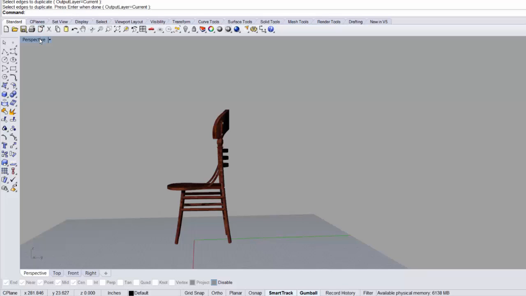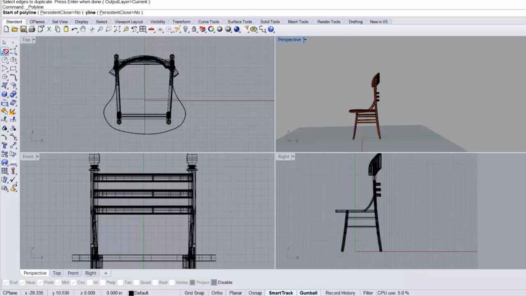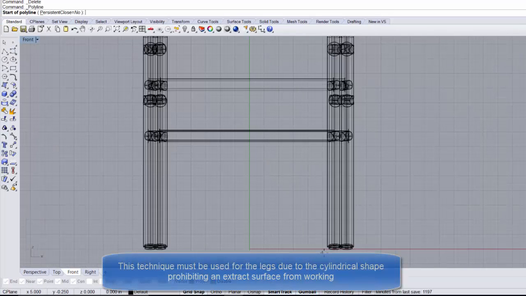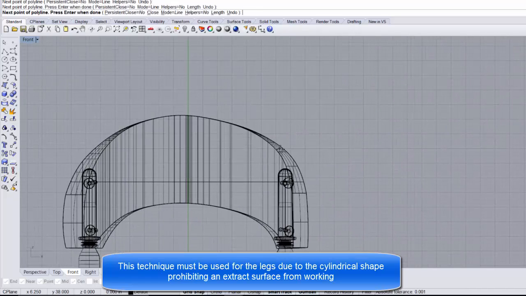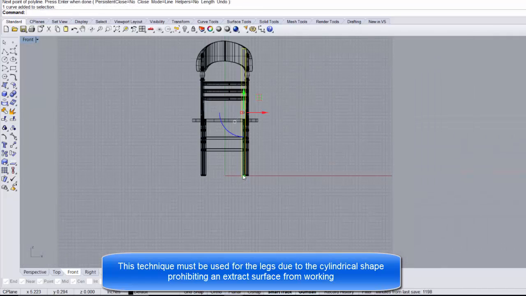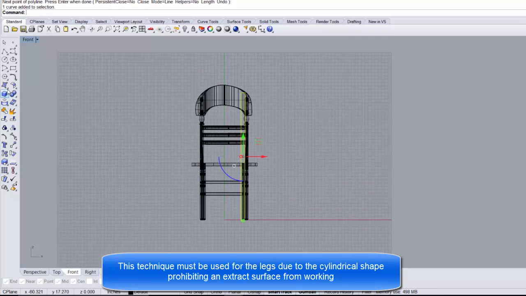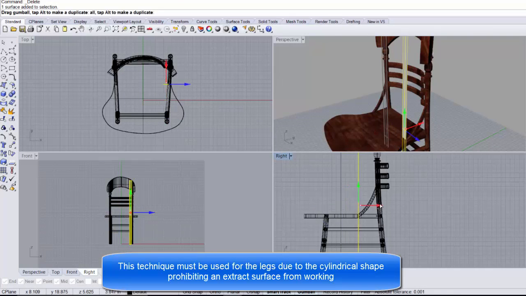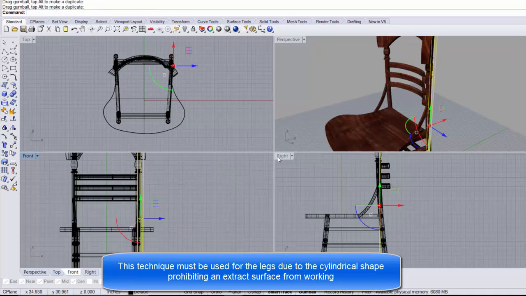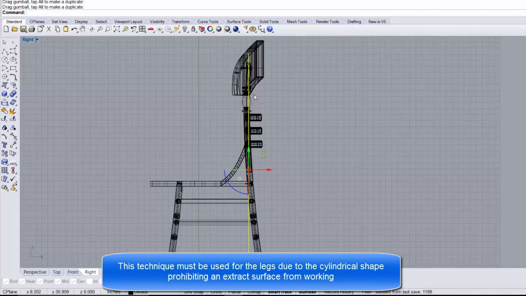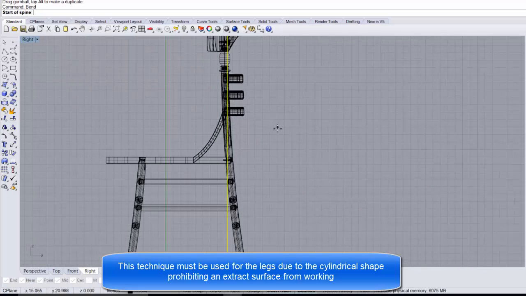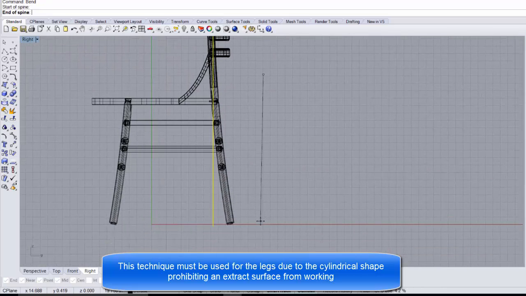The final components that need a guide curve and guide surface are the legs. To do this, we will use an alternate technique. We will start by making a rectangle about the same height and width as the leg. Once the rectangle is complete, the command surface from planar curves will be used to convert it into a surface. The surface will then be moved to overlap with the leg. Once the surface is overlapping the curved leg, the command bend will be used to bend the surface into a similar curvature as the leg.